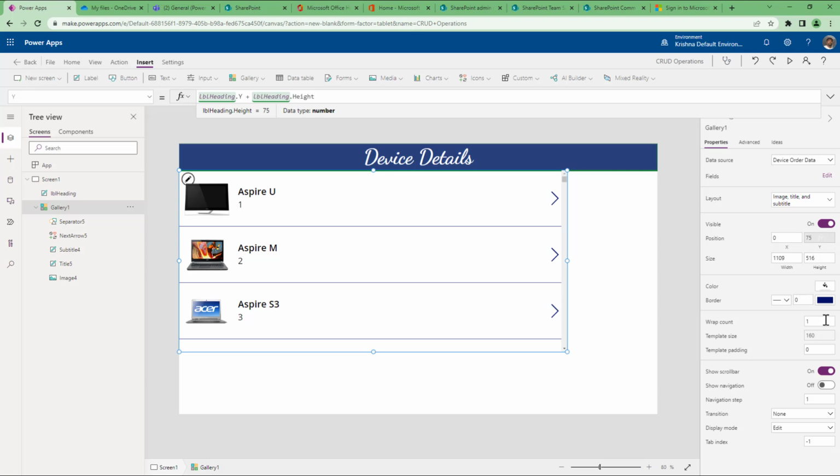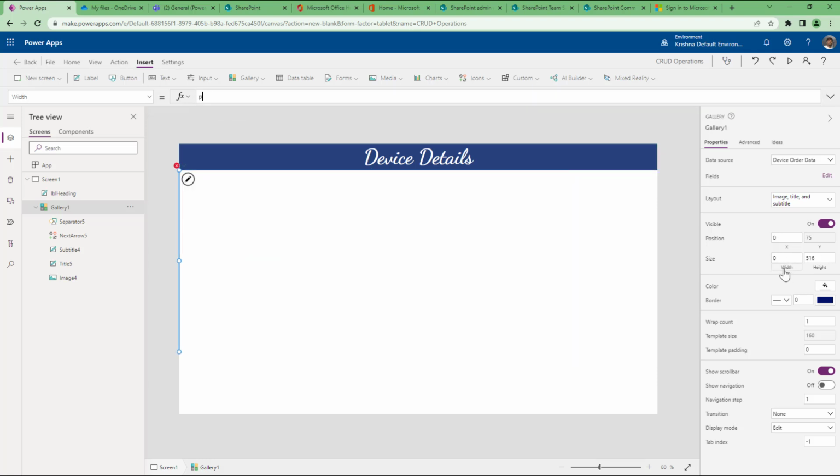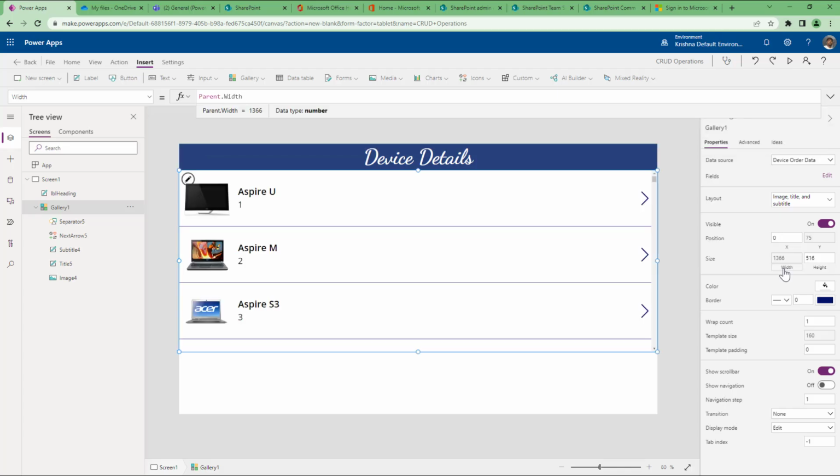So what I'm doing is saying that wherever my label's Y position is, plus the height of that, it automatically comes right after that heading. Now, what is the width of my gallery? This is the width of my gallery. I will say parent dot width. What is the parent of the gallery? Screen. Whatever the screen's width is, I'm going to set that to my gallery.